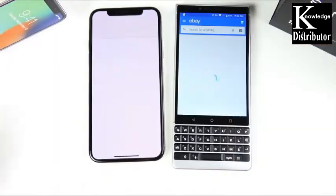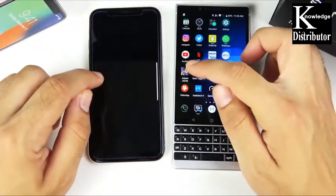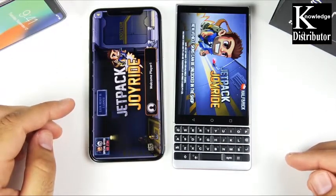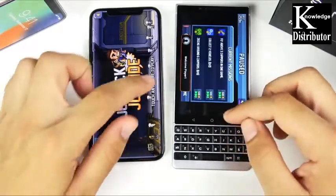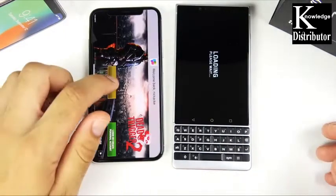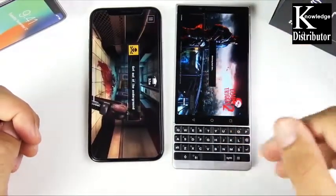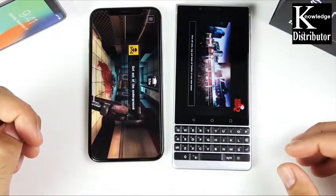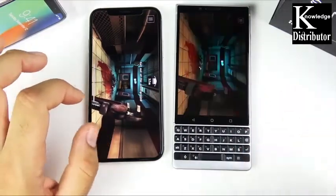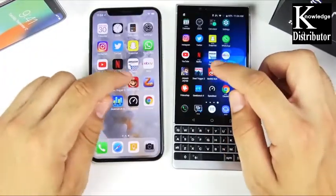eBay is first on the right. On paper it's not as fast as the iPhone 10, but in the real world as you're seeing it's pretty close. iPhone 10 is an easy win overall. In the gaming round, it doesn't look like we're even close to the iPhone 10. Most people aren't going to be gaming on a Key 2, so it doesn't really matter. It's funny — the keyboard gets in the way on the BlackBerry Key 2, but the notch gets in the way on the iPhone 10. That was a huge win for the iPhone 10 in the graphically intensive Dead Trigger.